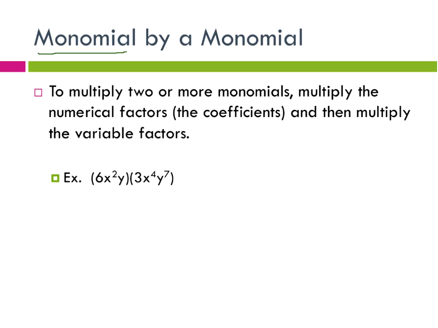So first we're looking at multiplying a monomial by a monomial. And remember, monomial is one term. And we've actually already done this when we were playing with exponents. Our exponent rules help us when we're multiplying a monomial by a monomial. We know we're going to multiply the coefficients, 6 times 3 to give us 18. Then we have to multiply our x squared and x to the fourth. Remember, x squared times x to the fourth.